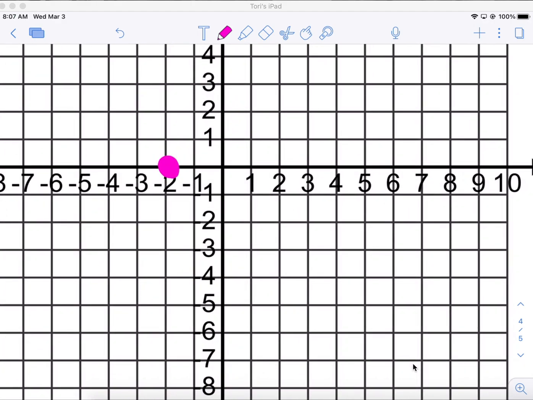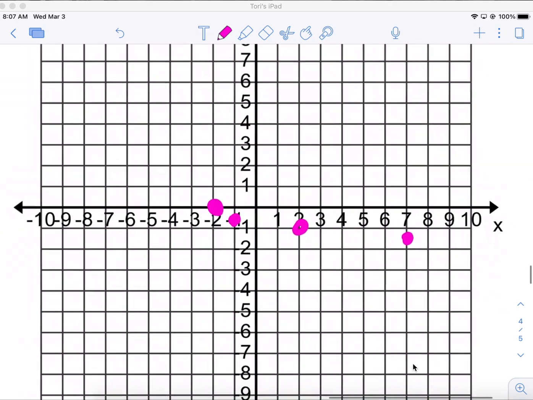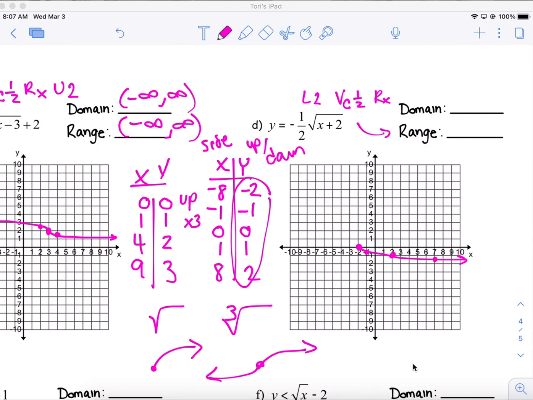So for instance, if I was graphing this like normal, I would go up 1, but since I am reflecting it and only going halfway, normally I would go right 4, up 2, but I am reflecting it, so down 2, and then only halfway. Normally I would go right 9 and up 3. This would be my point. But since I am reflecting it, so down 3, and then only down halfway, so like a 1.5. It's a really big dot. Let me make that smaller. Down 1.5. All right, that's as much as we can fit on our graph. So this is my connection.